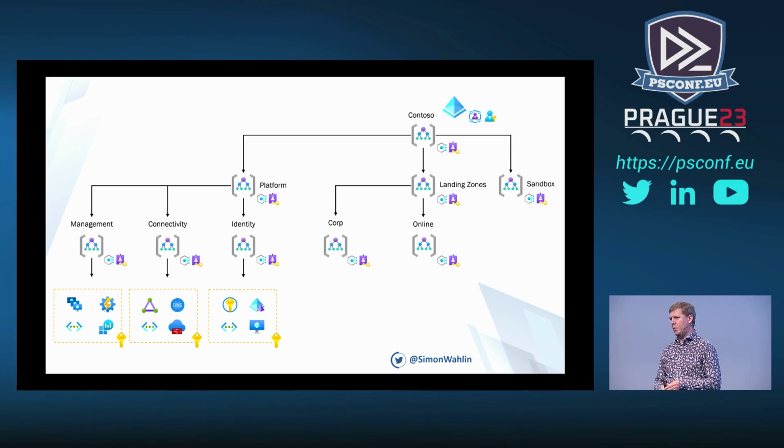But in the CloudOcean framework, we call these archetypes. And the point here is that corp should contain all our systems that traditionally would be connected to our internal network, that traditionally would be inside of the Great City Wall. So we usually have policies here saying that if you want to deploy anything here, you can absolutely have virtual network connections into our central firewall. You can talk to our on-premises systems, and you can talk to all our other internal systems, but you're not allowed to have public IPs, you're not allowed to have public endpoints and so on, to reduce the risk that we have a system that has one leg on the internet with a public endpoint and one leg on our internal network, and by that creating a bridge between our protected perimeter network and our external network.